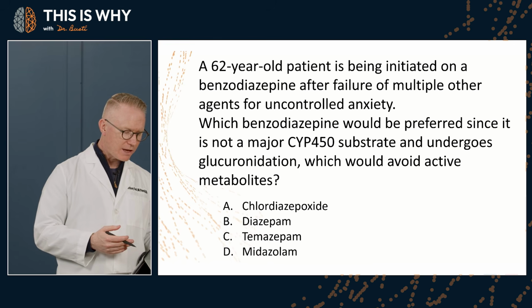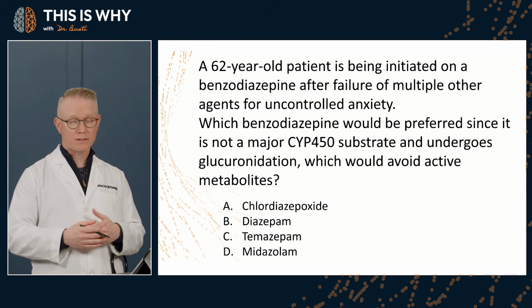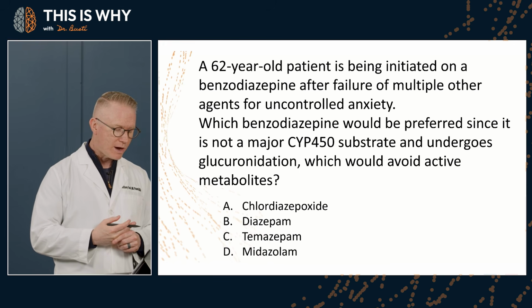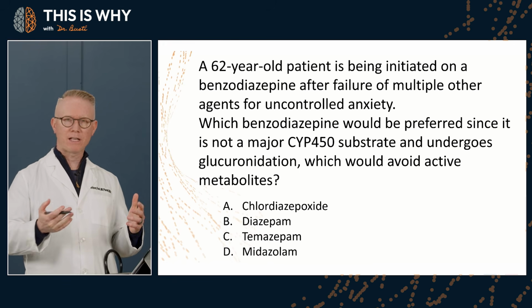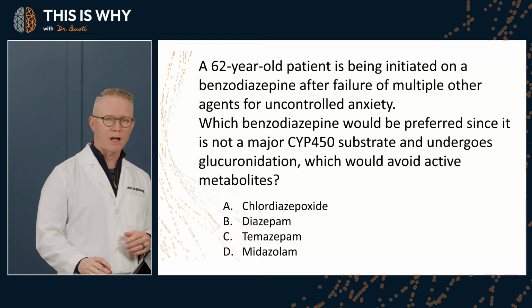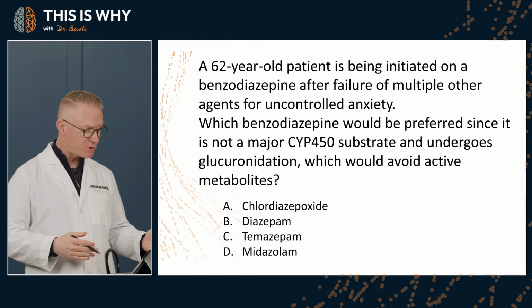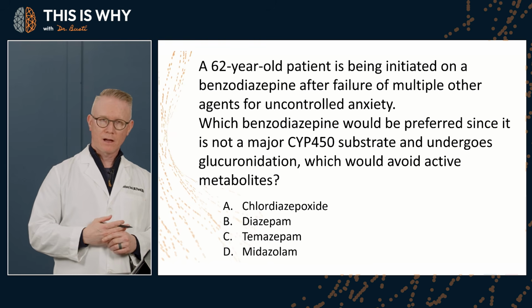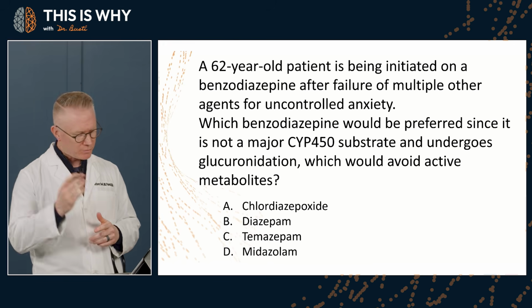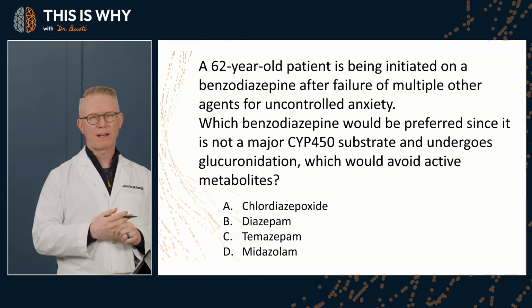Then you look back here, you see that chlordiazepoxide is a long-acting agent. It does stick around for quite a while. You saw that it got metabolized into multiple metabolites. That would increase the risk of accumulation. Option B, diazepam, again, is a well-known long-acting one with active metabolites. Again, prolonged duration, probably not the best.